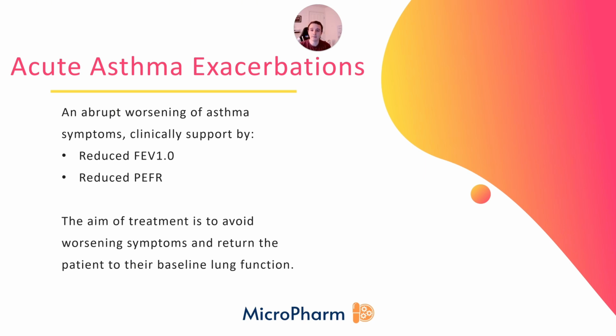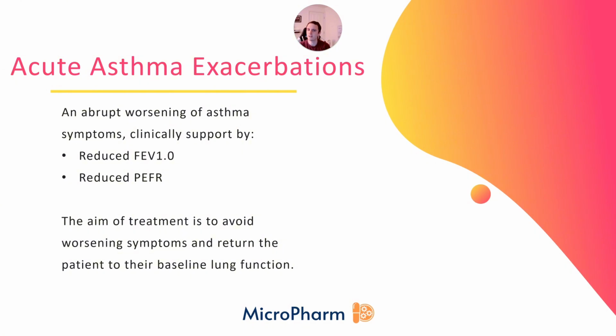So we normally talk about the peak expiratory flow rate, or PEFR, and that is when you give them a tube to breathe in and they have to breathe out as hard as possible, and it's the maximum strength of that outwards breath rather than what comes out during the whole second. And your PEFR is something that these patients should be monitoring at home long term, so that we know when it's reduced to be able to correctly diagnose the severity of exacerbations. And the aim of treatment of exacerbations is I just need the patient to be back to where they were. I just need their symptoms to go back to baseline and for their airway twitchiness to settle.